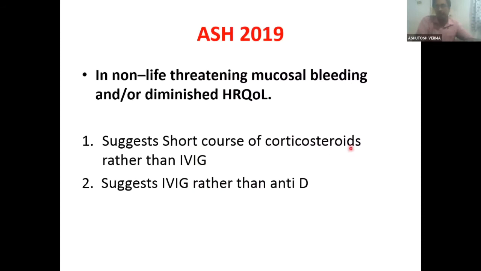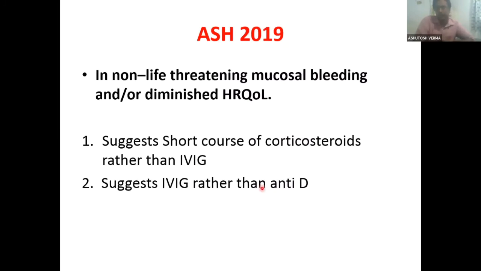A short course of corticosteroid such as prednisolone at 4 mg per kg for 5 to 7 days does not cause any significant side effect and causes remission in 5 to 7 days. Secondly, it is given orally, so the compliance is good. Secondly, it's not that costly, but IVIG is really costly as compared to steroids. It also comes with a black box warning of acute renal failure. So these drugs should be monitored.